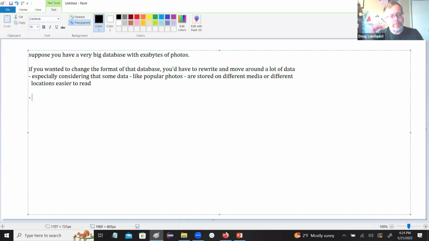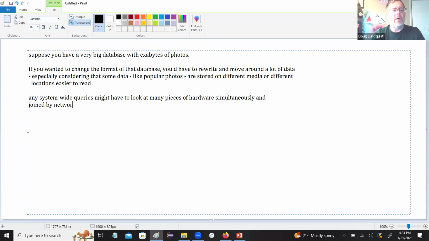Number two, any system-wide queries might have to look at many pieces of hardware simultaneously and joined by network connections instead of just scanning one bank of RAM.